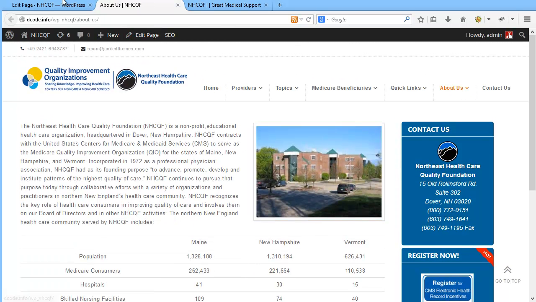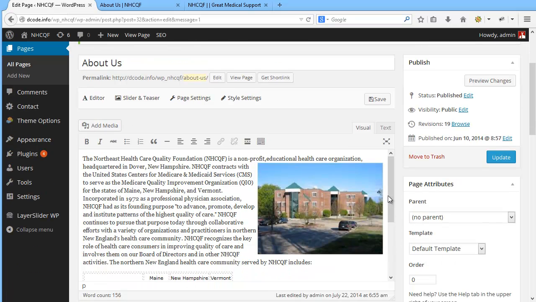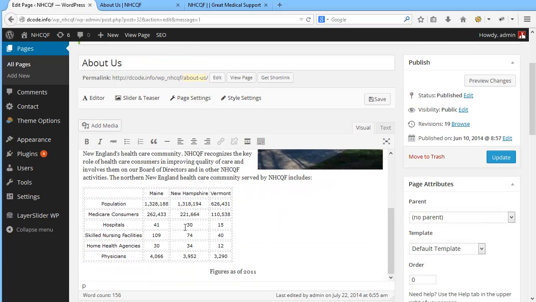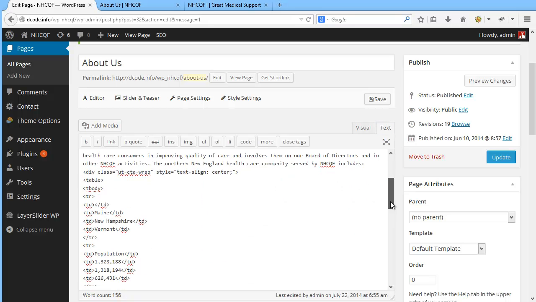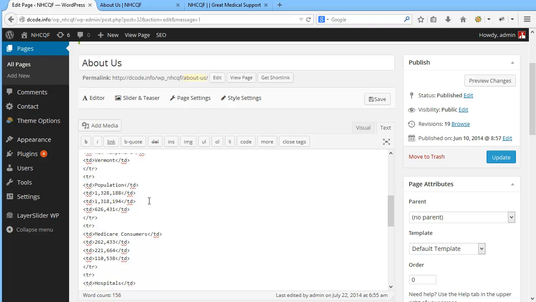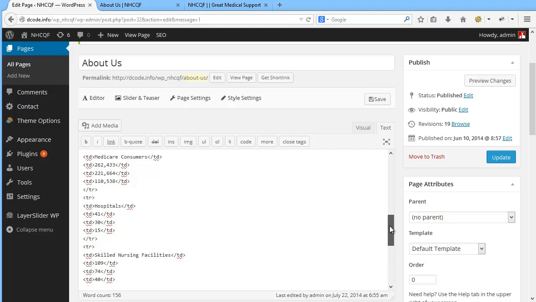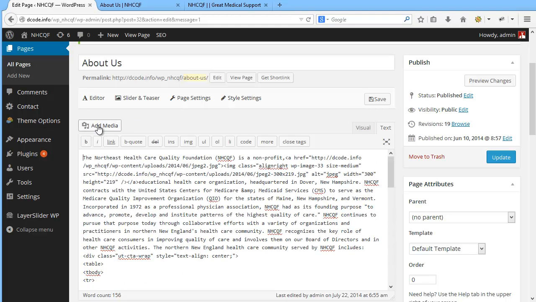Okay. Now on this, we have a table in here, and you can modify that table, you can modify the information, you can do all that stuff with this table. There's also the text editor right there that shows the table lines. The breakdowns, you can change all that information in there.